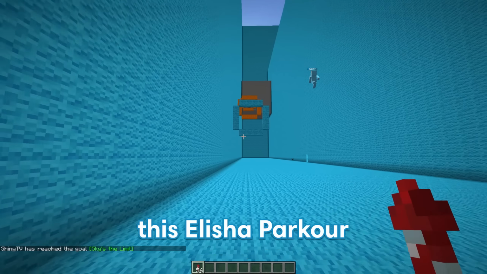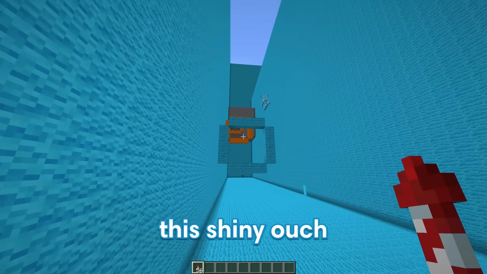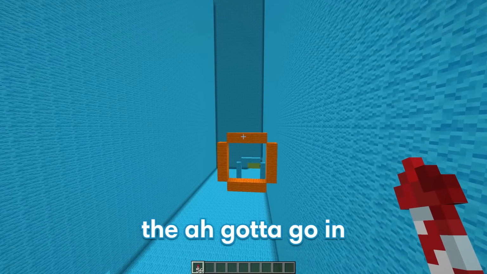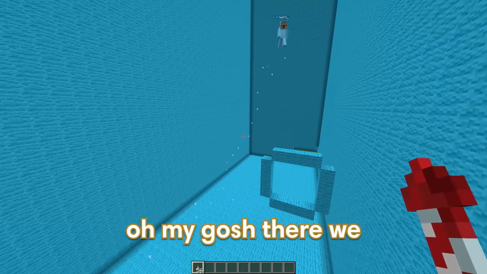But you gotta do this Elytra parkour. Let's go. You got this, Shiny. I'm gonna use the chest as momentum here. Ouch. Go on, you got this. Part two. No, I gotta go in the rings. No, hold on. You gotta go in the rings. Come on, you got this. Hold on. I'm gonna go in the ring. Oh my gosh. Okay. There we go.